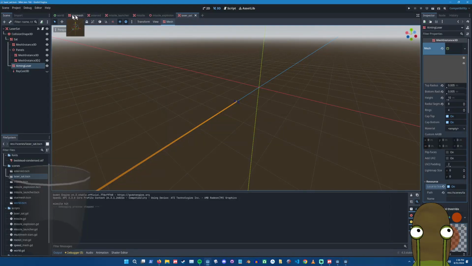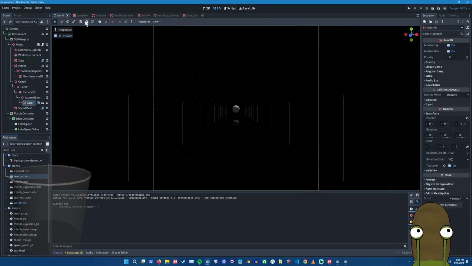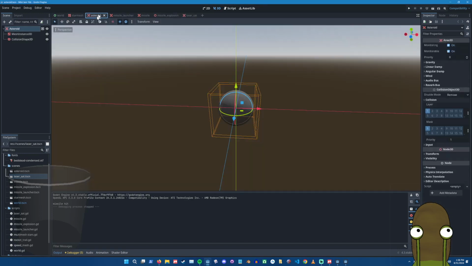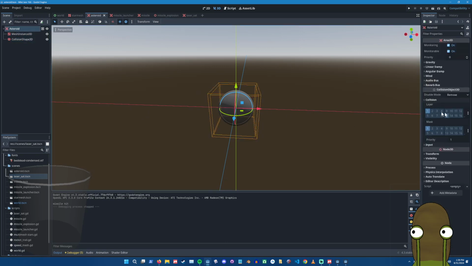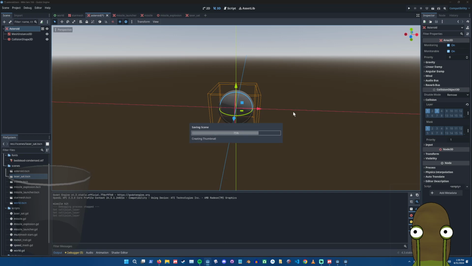Also, what I'm going to do is, we need to now detect if the laser hit the asteroid. So the asteroid, we'll put it on layer 3 as well. Oh no, actually, hang on. Let me think. Yeah, we'll put it on layer 3.